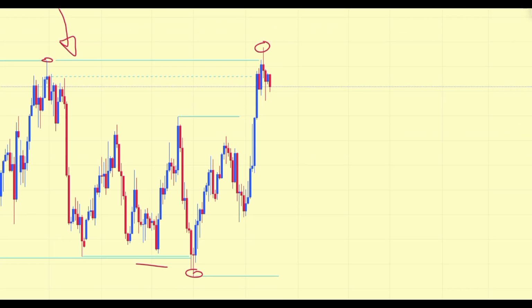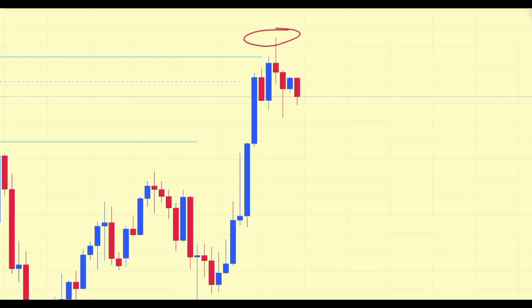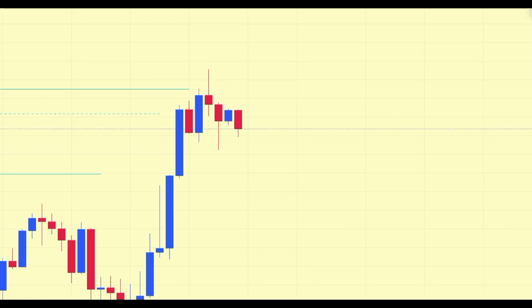All right, so let me continue. Right here, this was a valid pullback. You can clearly see this one here was a valid pullback, and price has taken out the valid pullback. We say that we need a pullback to be taken, like the recently formed pullback low. Since we're in an uptrend, obviously it will be the low, and then breaking past this high to confirm that this is a valid break of structure. So let's see if price does that.